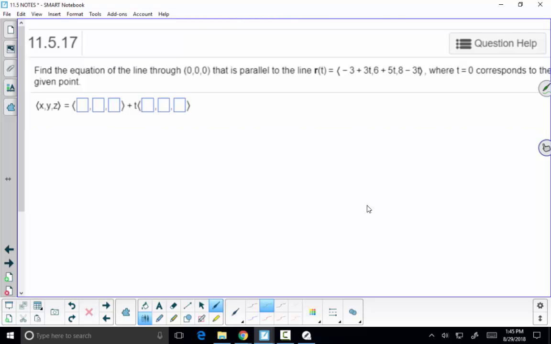So find the equation of the line. Wait, I don't see a parallelepiped. Does everyone know a parallelepiped? Like if you take a stack of cards and then just slide it so that it's sloped, that would be a parallelepiped. It's just a tilted box. And that doesn't change volume.